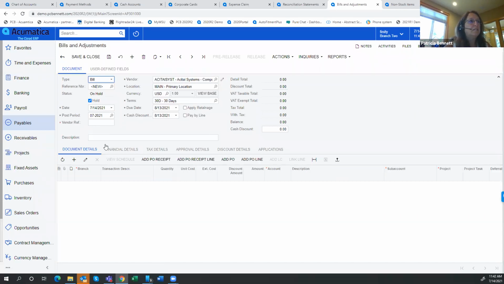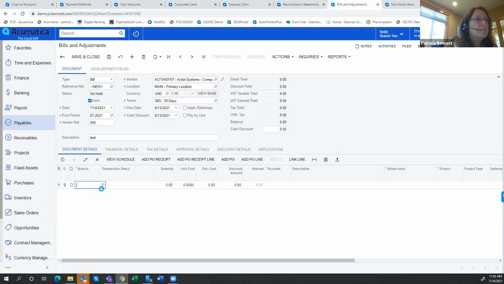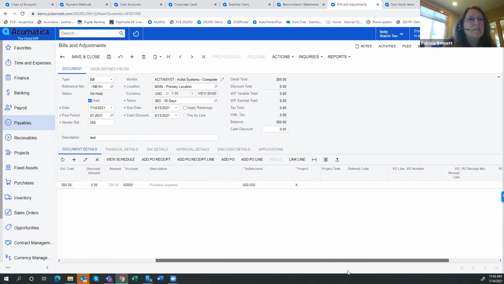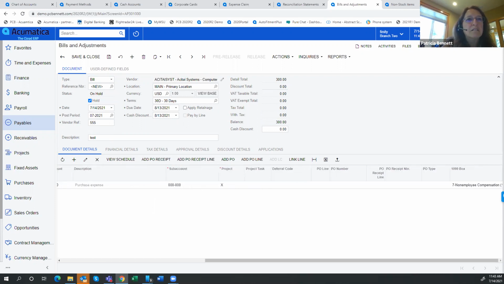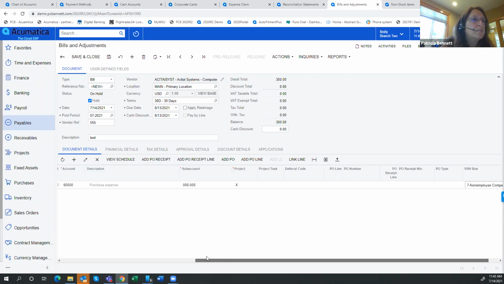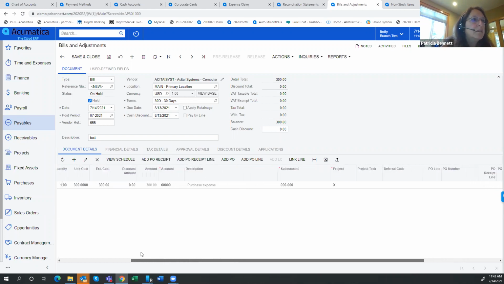And let's see here. So we're gonna say 1, and let's do $300. So now let's look for that bucket somewhere in here. There you go. I think there's a way to. Let me see if there's something that I don't have. Amount.